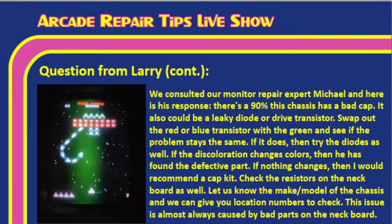Yeah, so for Larry here, let's narrow it down. It's something on the neck board, almost always on the neck board. A cap kit's not a bad idea, like you said, Tim. And like Michael mentioned, 90% chance this chassis has a bad cap. 90%. Okay. So more than likely, Tim, this monitor's been running for 30 years and probably has never had any work done on it. And so parts are just beginning to fail.